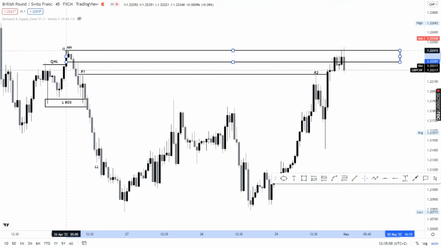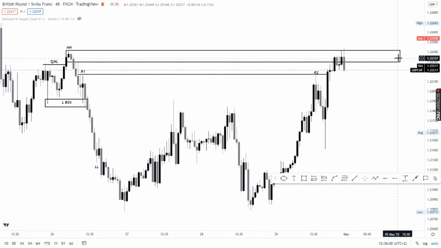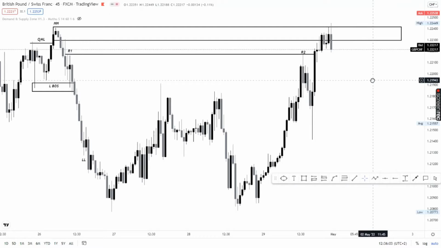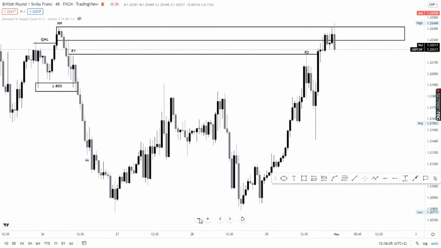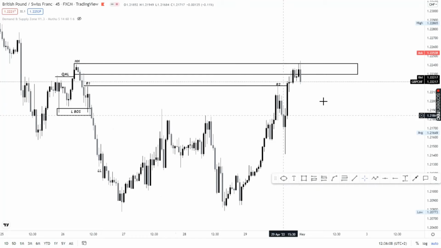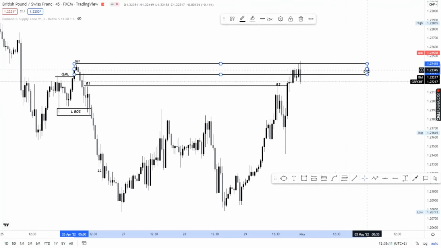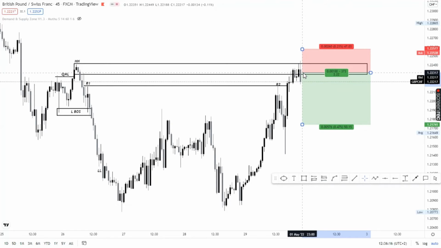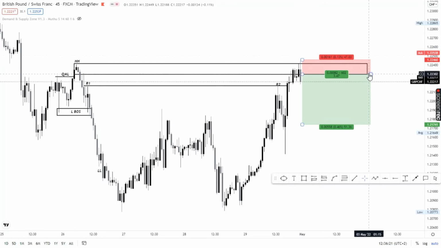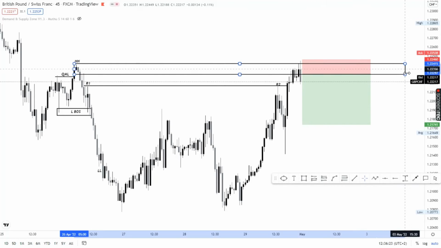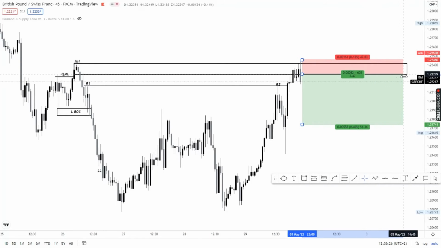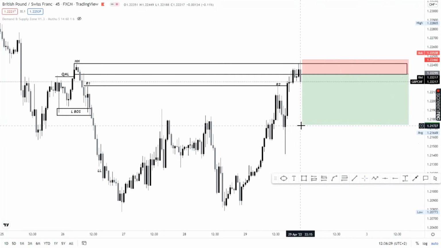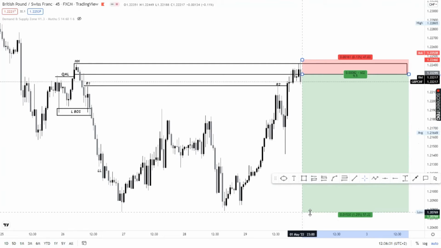So you can see that this is where the market actually came to, and you can see from here that the market is actually responding very well with some rejections before the market closed. Okay, so right here is where I plan to sell from, and my stop loss is going to be above that level right there. Let me just extend this to the right side so that it becomes a little bit bigger. And then my target becomes these lows here, those lows right there.